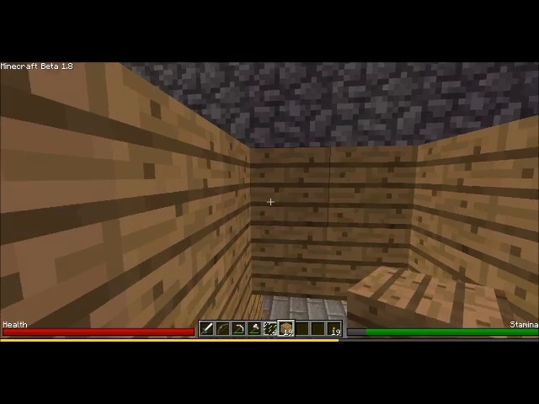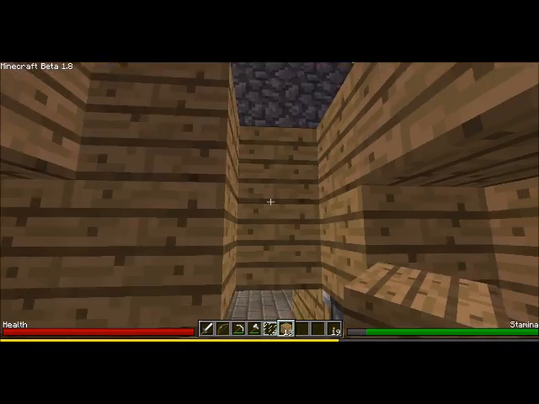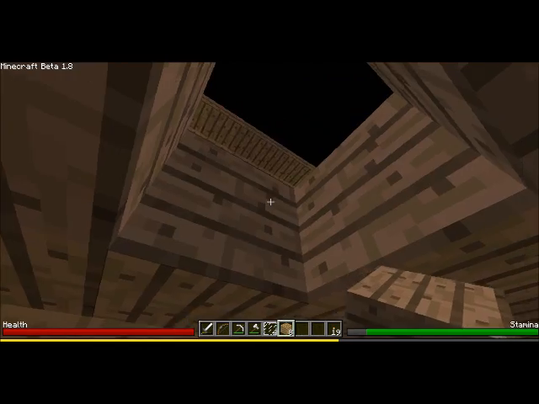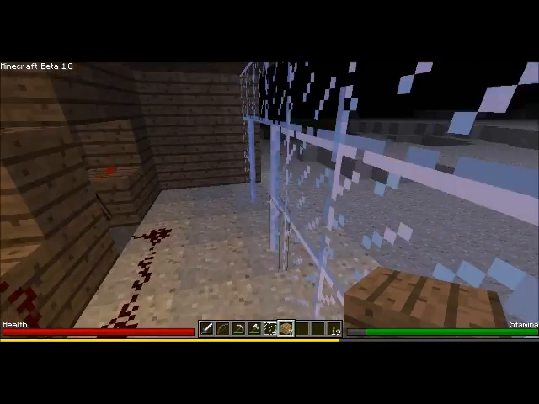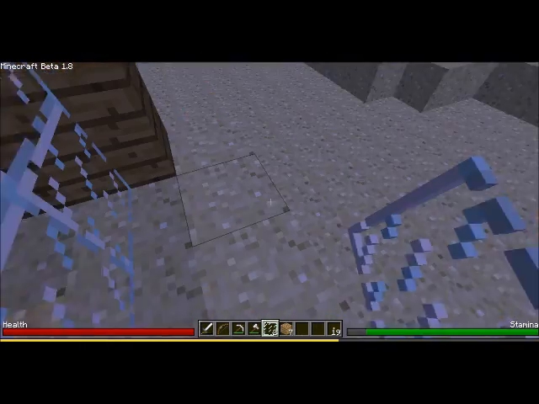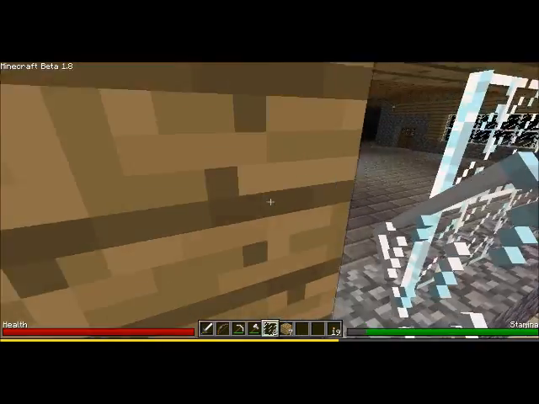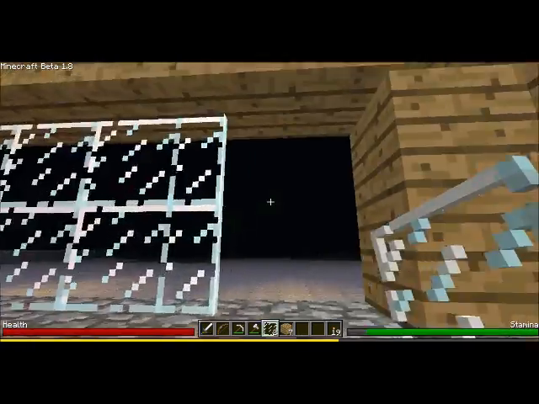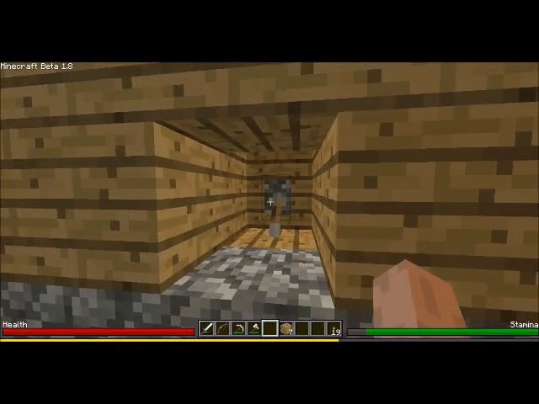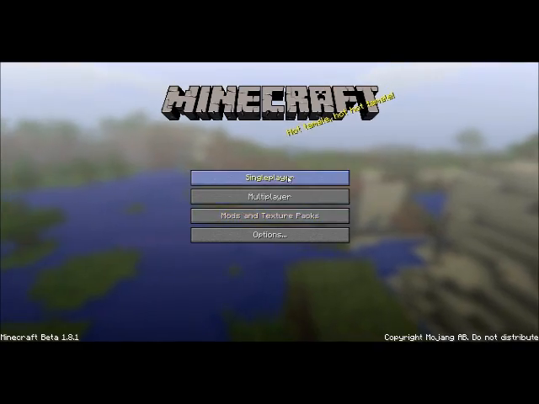So yeah, I'm going to replace this like so. Yeah. And then I'm going to replace this, like so. And then I'm going to go over here and fail again at jumping up sand and fail at jumping through a window. And then I'm going to close the door. And then I'm going to hit escape. And then I'm going to go to save and quit to title. And then I'm going to go single player.